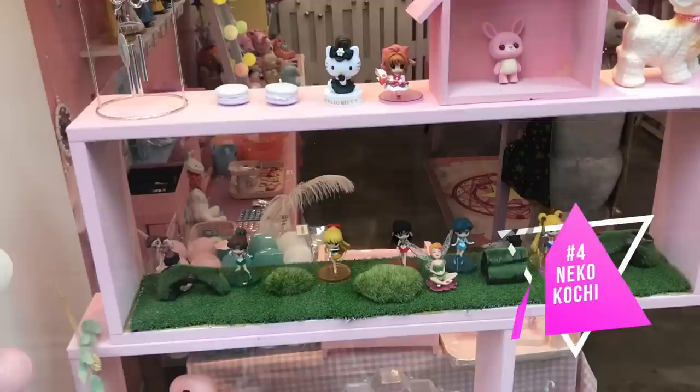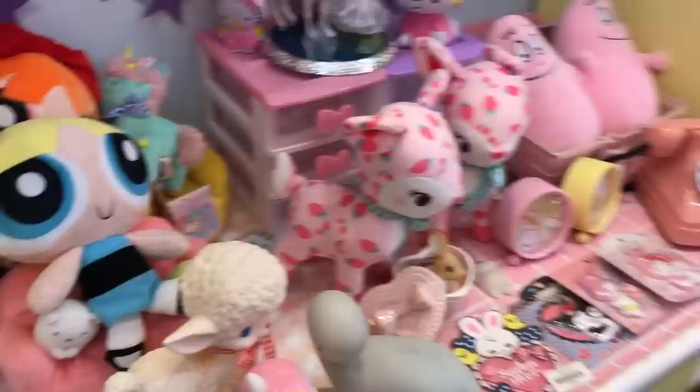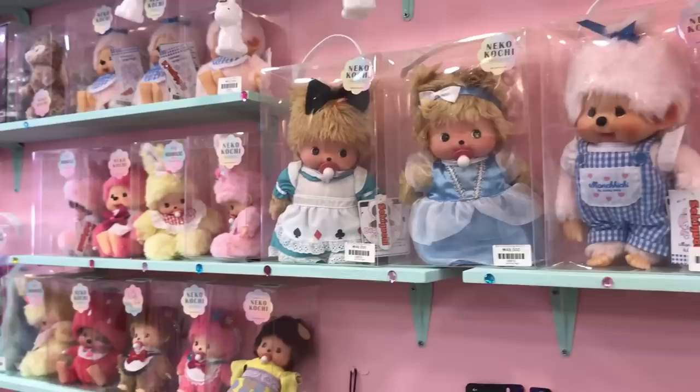Neko Kochi is a shop right smack in the middle of Hongdae, and it sells some vintage and some newer products. They seem to specialize in Japanese products, especially Sailor Moon. You'll also see cute pocket figures, Sanrio stuff, Powerpuff Girls, Alpacasso, good luck charms from Japanese temples, My Little Pony, and more. While some of those vintage toy shops have a certain smell, this shop carries newer stuff and feels really fresh and clean — it's a small and well-curated collection that's really just a joy to look at.